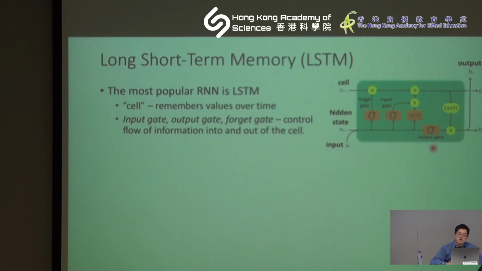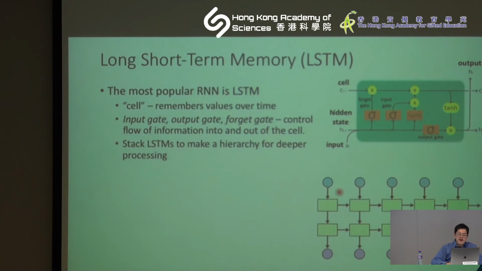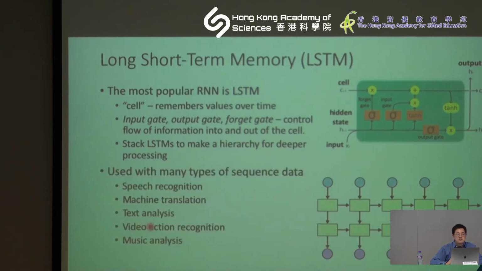Okay, so there's an input gate, which controls how the presented input can affect the cell. There's a forget gate, which controls whether it should remember what it saw in the past. And there's an output gate, which says whether the input should influence the output. Okay? And we can stack these hierarchically, so this is in time, but this can also be the depth. Okay?